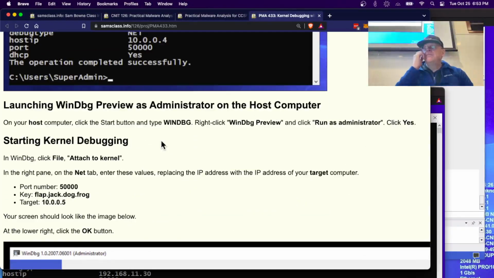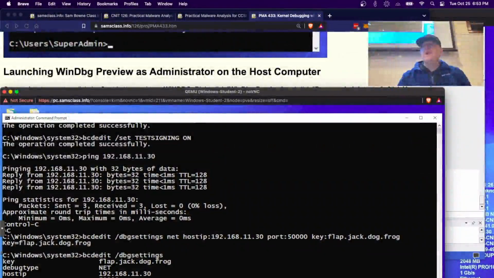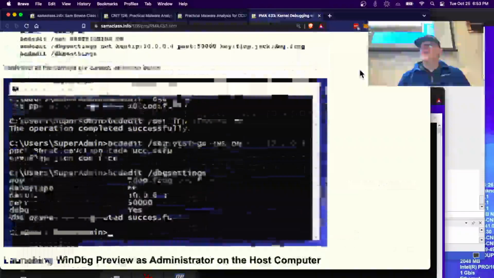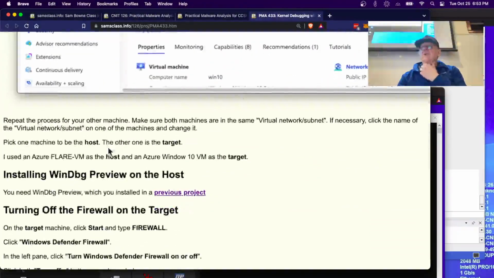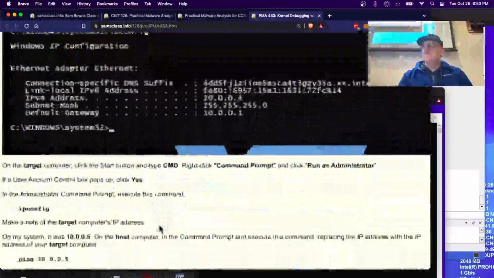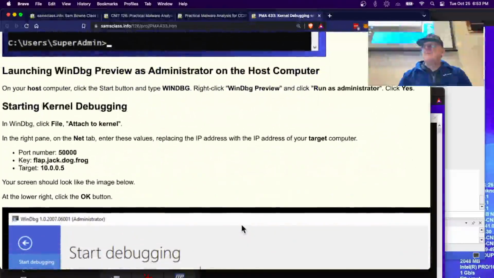So I wonder if I have to restart the target, but I guess we're going to see. Launch WinDebug Preview as administrator on the host computer, and then try to connect to it. So let's see if that's going to work from the other machine. Wait, on the host machine. Let me see what's going on here. There's 2 computers, and let me get, oh, the WinDebug Preview is on the host. This was the target I was just working on, so it's the host computer, okay. All right, so that's the other machine on the host computer. I'm going to have to use the target's IP address.